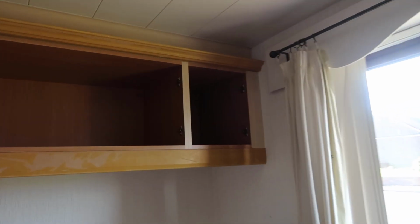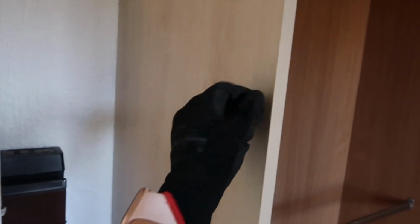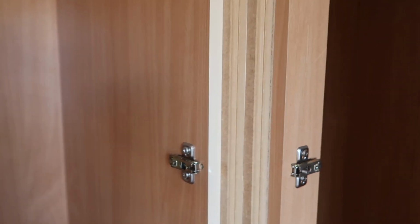This is the room with all the cupboards off and everything's peeled off, so it's ready to paint now. We can't peel this one off because this is sort of just the coating of the wood. I've tried to peel it off in certain places just to test it, and it sort of ruins it, but thankfully the wood covers that. So I've managed to peel off all of this in the middle, so this is all MDF.